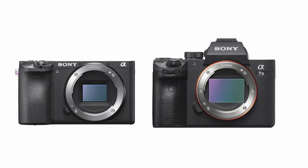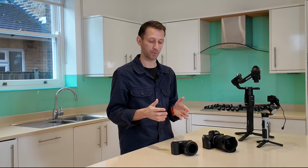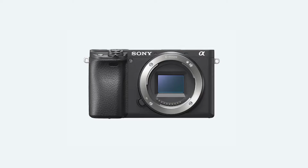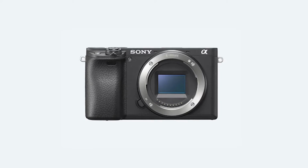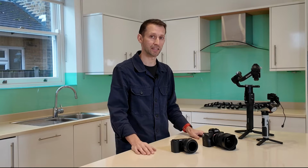When it comes to image quality of this little camera, it is fitted with an APS-C sensor rather than full frame like the Sony A7 III. And this might put some people off, but you're still getting a decent sensor as it's fitted with the same one that's fitted in the hugely popular A6400 Sony camera, which I know a lot of real estate photographers that I've seen on YouTube have used for photo and video and got great results. So it's still a decent sensor fitted in there.